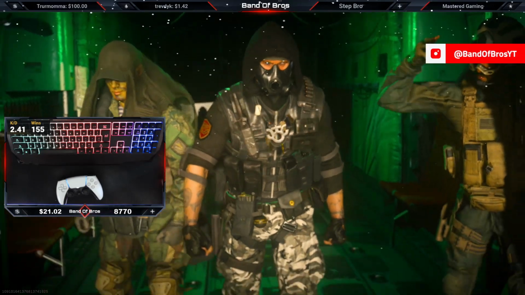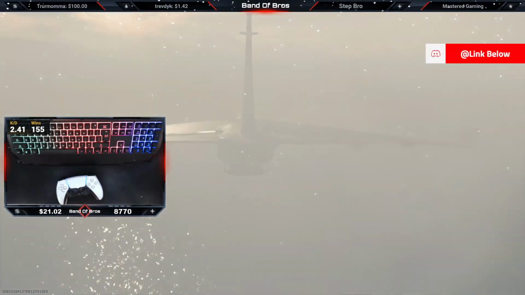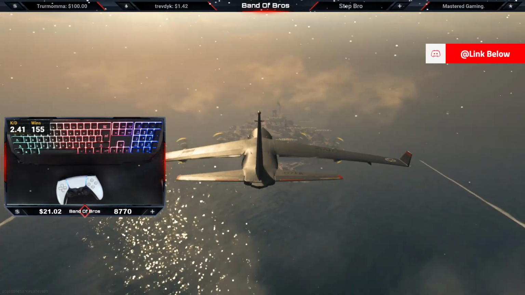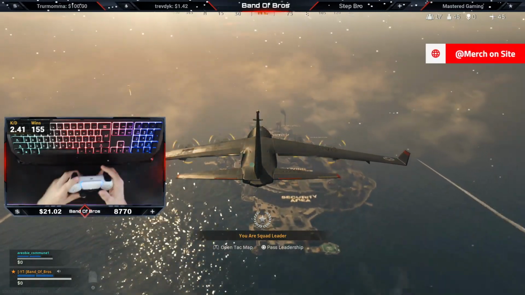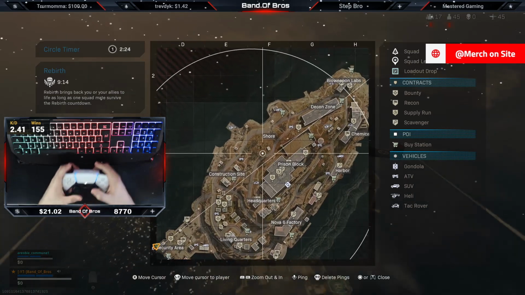So let's jump right into this puppy. First off, obviously the most important thing is where should you land, right? This is going to be a combination of both. This location that I'm about to show you guys is best for kills and best for the general strategy, right?